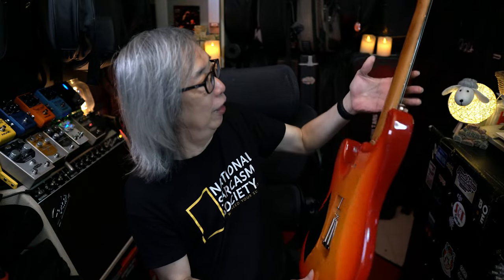Yeah, apart from that, the form factor, I guess this is a 25-inch scale length. Easy on the hand, so playing this on a standard time for 3 hours or 2 hours is no problem. I don't get tired out. And mind you, I'm stringing this with 10s. These are not 9s. And it's nice, it's nice, it's nice.